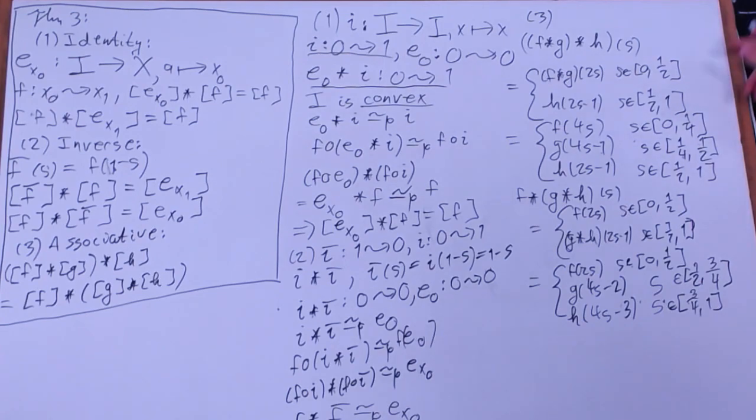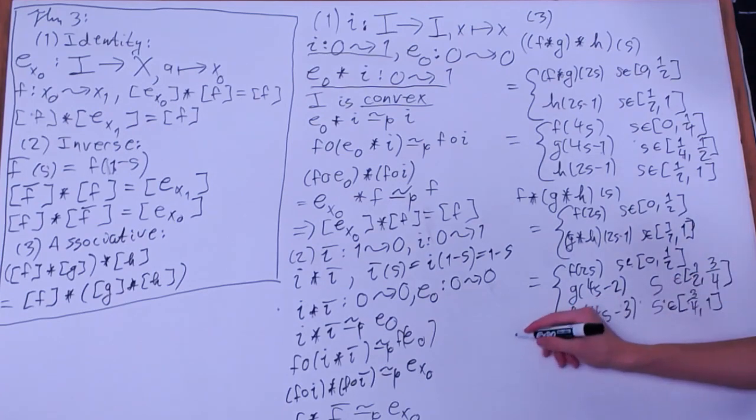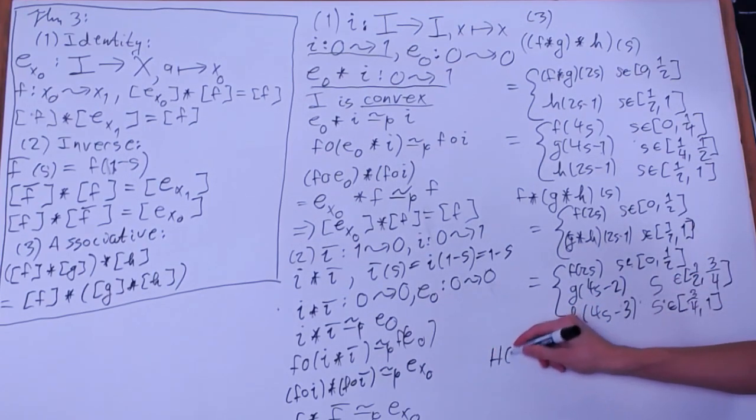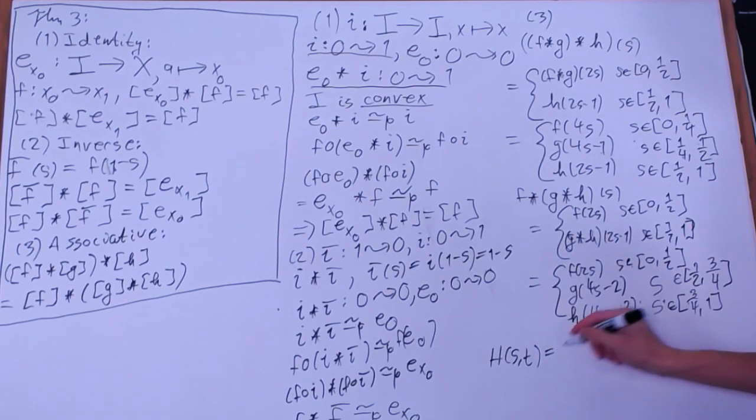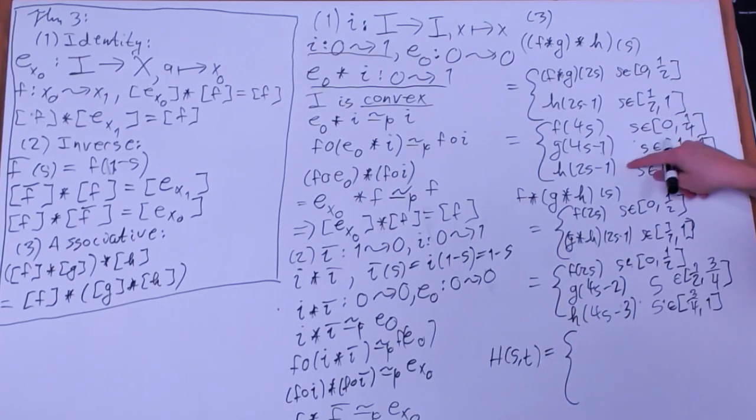And so we get these two different functions, and we need to create a homotopy between them. So let's go ahead and define a homotopy h of s, t, which will act as a transformation between them. You can see that they're mostly in the same order. What changes is the coefficients and what you're subtracting from s.